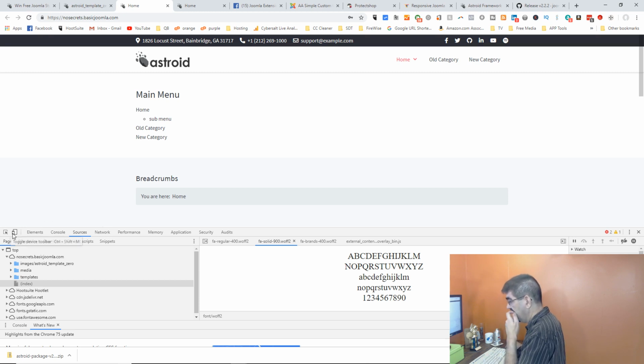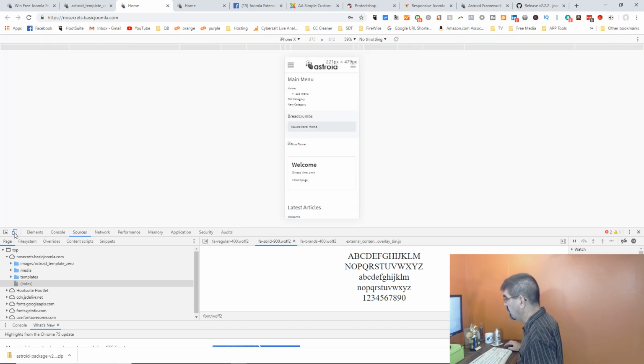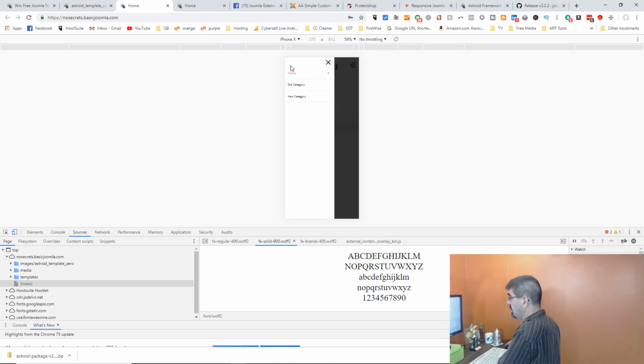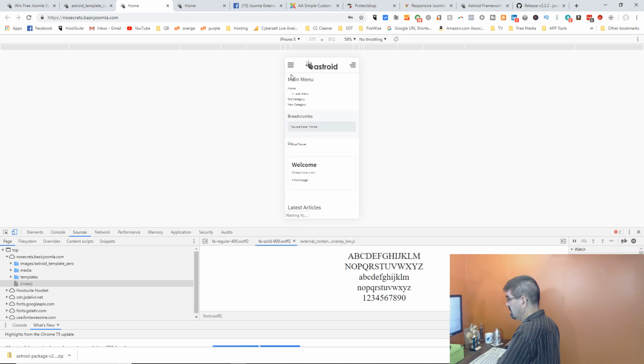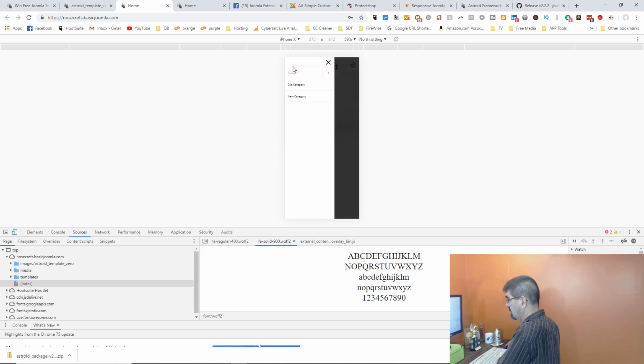If we go and preview, toggle to view what mobile looks like, we get a really nice mobile menu up there. When I hit that, there's home, and it shows an arrow that there's more. And now I can click that. Home. Go over, click the arrow, and then we see the submenu. So that's performing a lot. It's a little bit more intuitive, and of course you can change colors and fonts and everything.